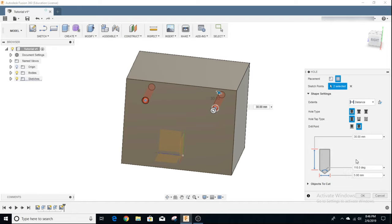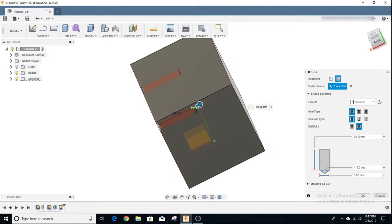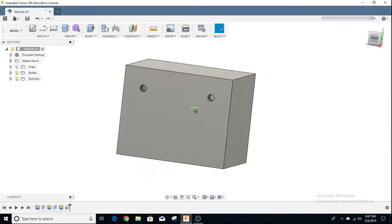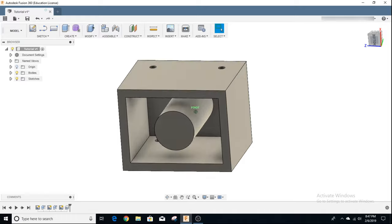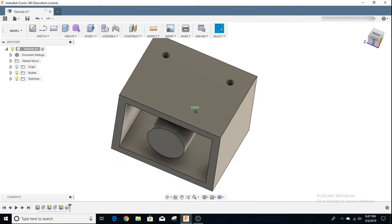And that's pretty good. So also, if I go around, I can see how far in these holes are going to go. So I can either drag this in the entire way, or I can pick over here how far I want it to go. But I'm just going to drag it all the way through until it comes out the other end. So I have holes going through the entire solid. Click OK, and now we have our two holes. If you go underneath, we can see the holes as well. It cut through the entire model.